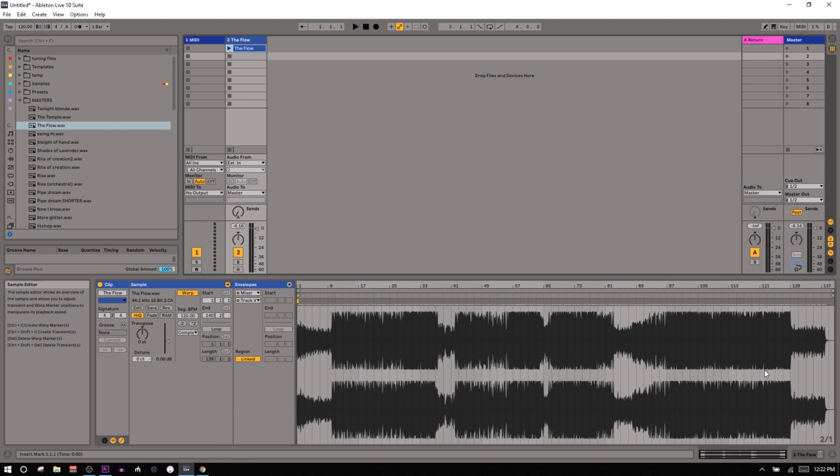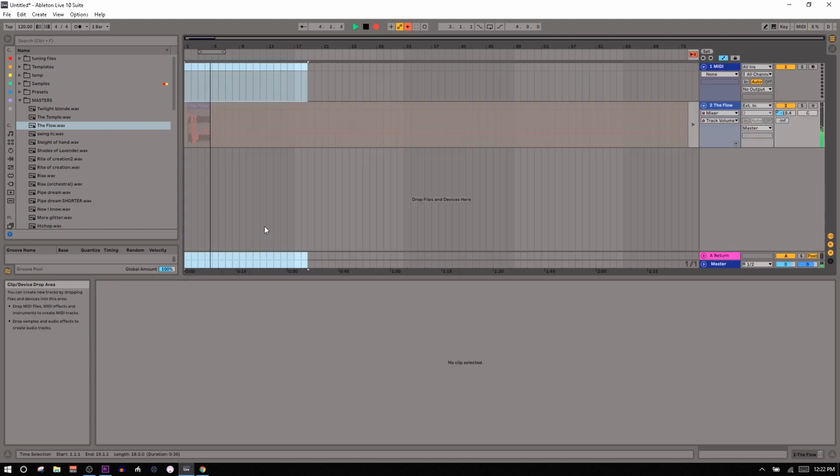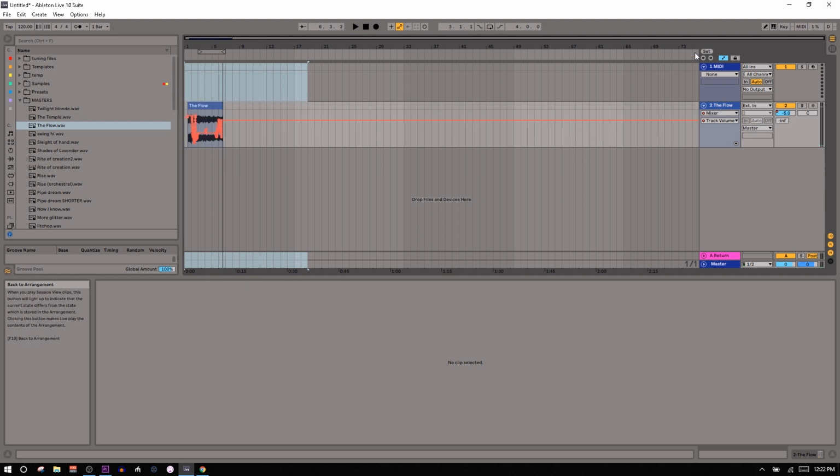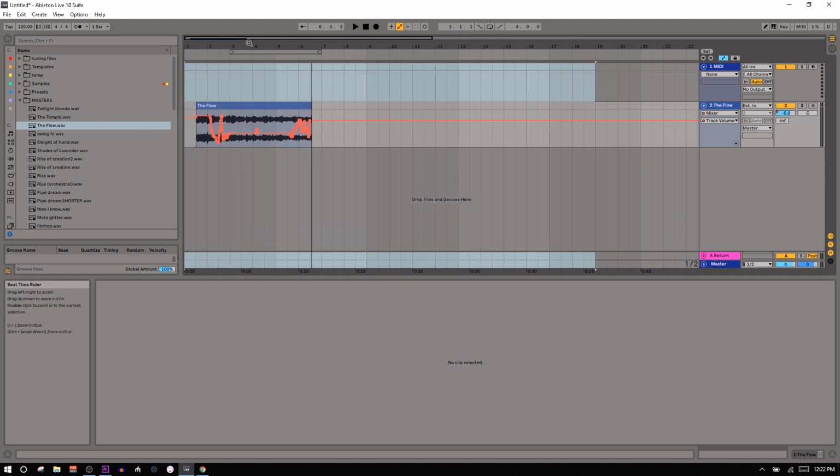So one thing that you'll want to do often is automate volume changes, right? And the problem with that is the way that a lot of people tend to do it is they'll automate their fader, and you don't really want to do that. And the reason you don't want to do that is if I were to do this, so let's just hit record. Right? So you can see all these automation changes for this volume.